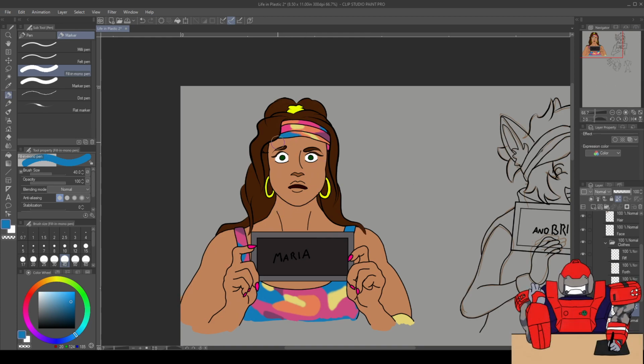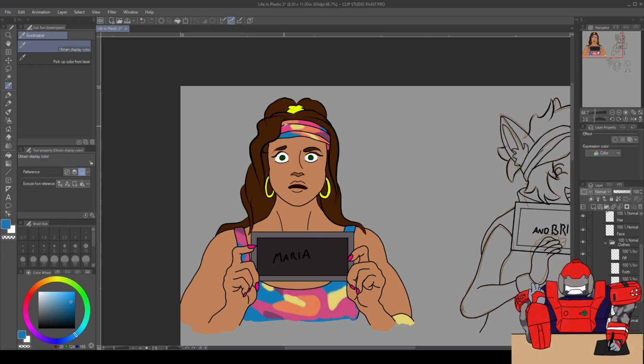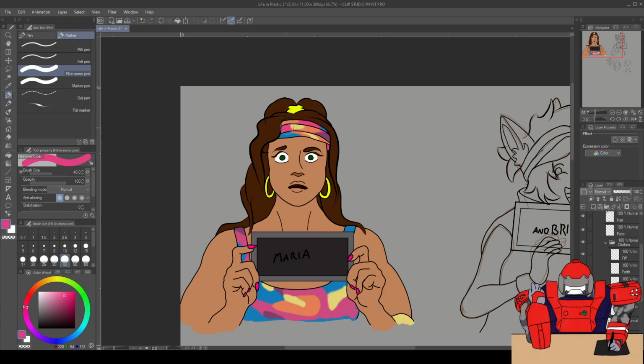So I want to go ahead and just replace all these colors. And that's the pink. Give me this pink. I want it. Yeah, I think that's breathing more life into this shirt already. I think it was just the color difference.